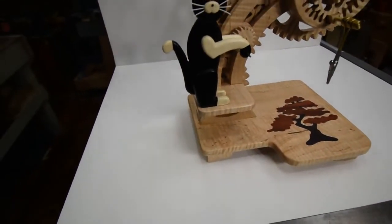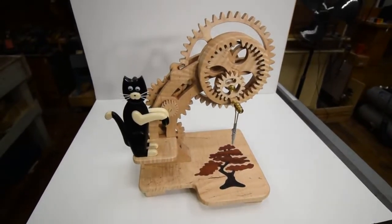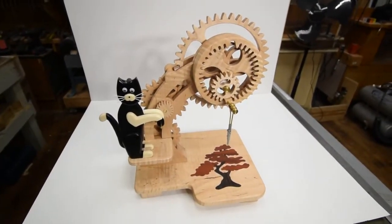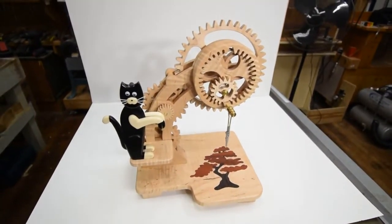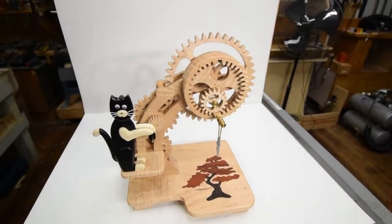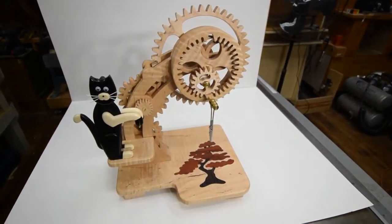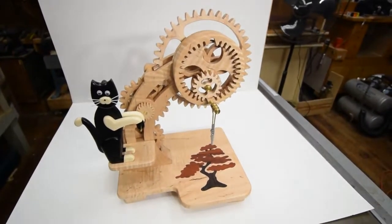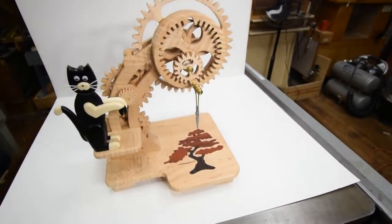Originally, this project is designed with Baltic birch plywood, and the reason builders like to specify that is because it widens the number of people who can build their projects, because you don't have to have any thicknessing equipment. You can just buy the plywood in the right thicknesses, in the 1/2 inch, in the 1/4, in the 1/8, in the 3/4.